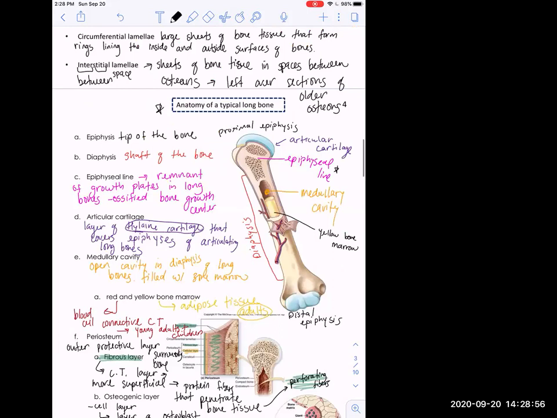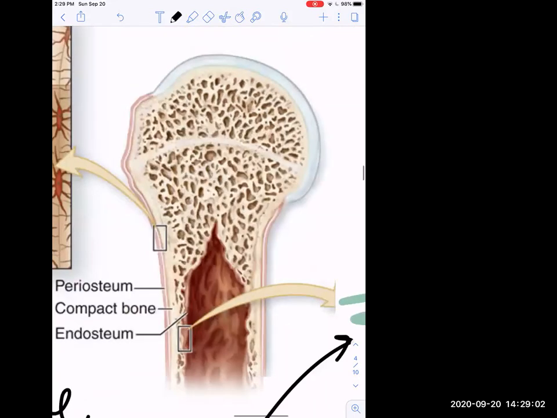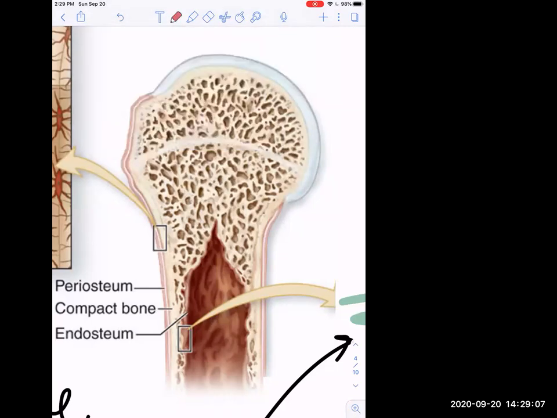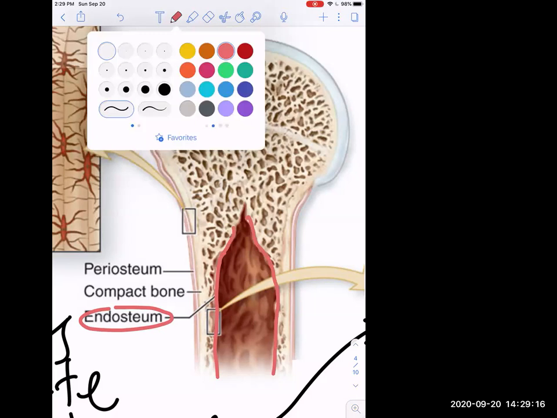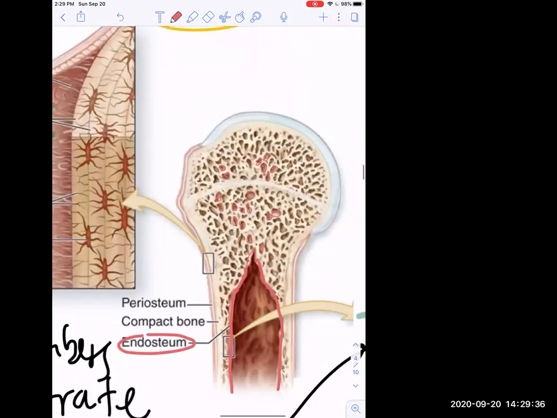expand on this image here, actually I can just use it right here. They're not showing this to you, but I'm going to use a different color here. Let me use this one. So your endosteum here would be lining this cavity here, but it would also be lining all the open spaces of your spongy bone. It's going to be hard to draw. So all these open spaces would have a lining of endosteum on them. It's going to be really hard to see unless you zoom in.